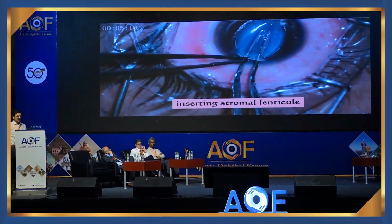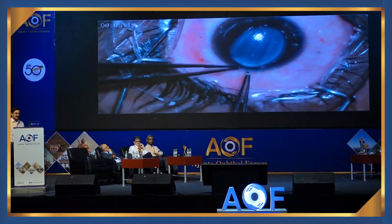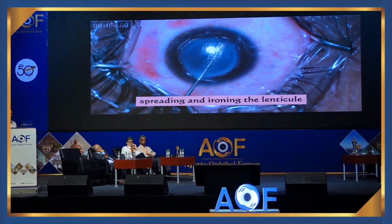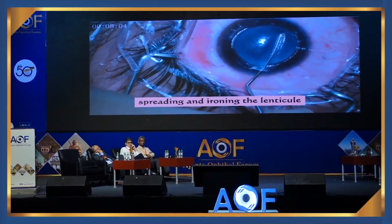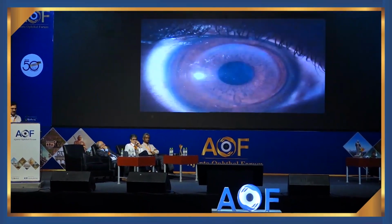Then the implant is inserted into the cornea, into the center. This works well in selected cases of central cone, not in the peripheral cone, which we commonly see in India. Inferior cones, it's not a very good technique. Central cones, we tried for many years. We started almost 15 years back, and tried a few cases.